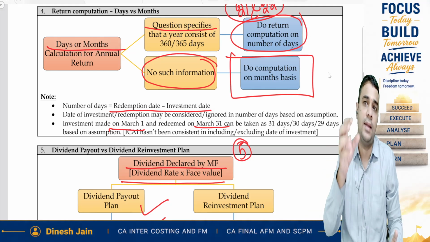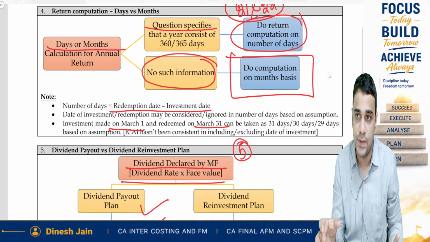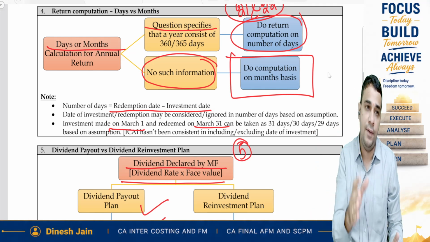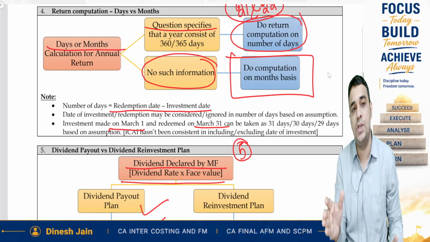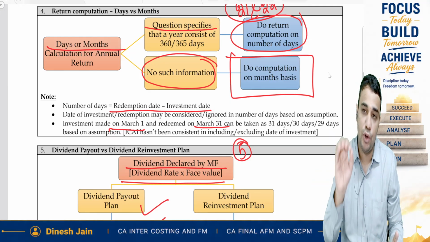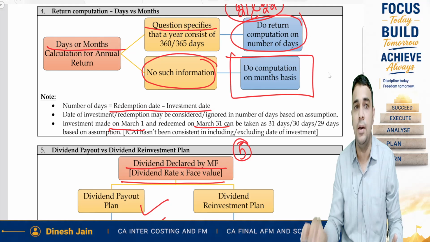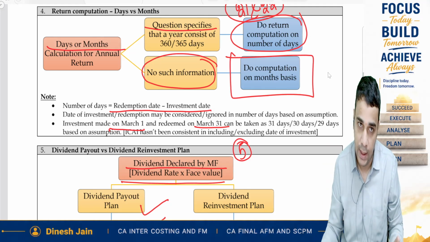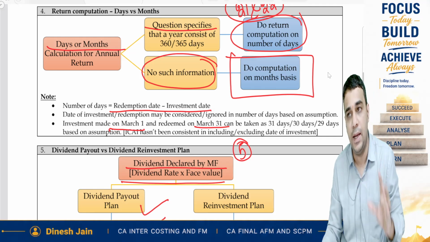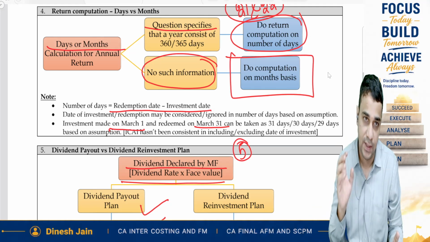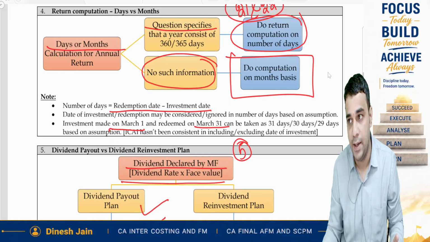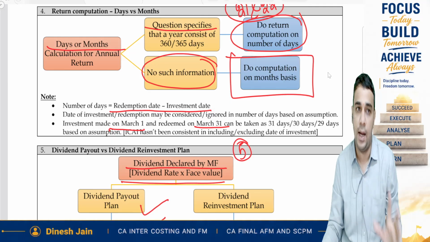So, we learned that if you have per unit numbers and it's no dividend reinvestment, no bonus, it is NAV1, D1, CG1 minus NAV0 divided by NAV0. If you do into 12 by M, it's called annual return. Without 12 by M is called holding period return. And the 12 by M can also become 365 by days if the question specifically says 1 year consists of 360 or 365 days. Specific words, we do the other calculation.